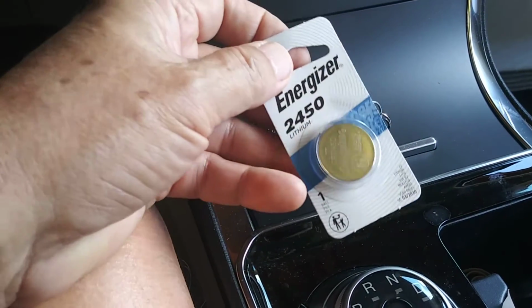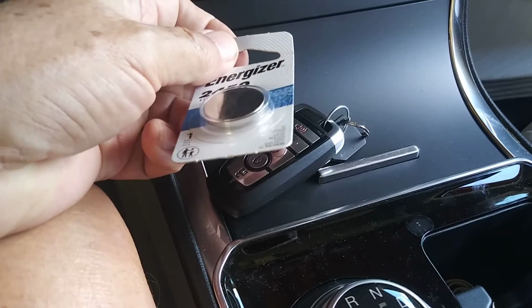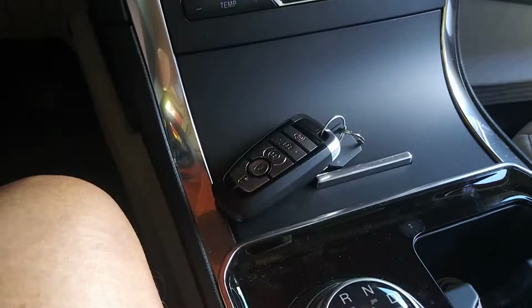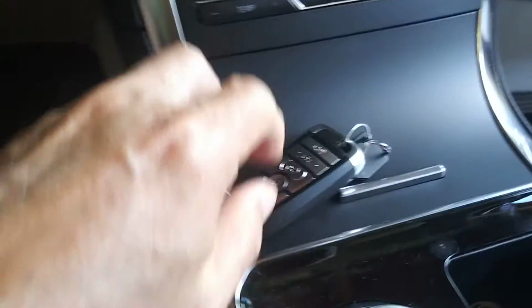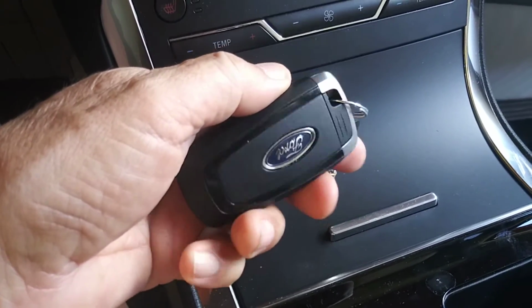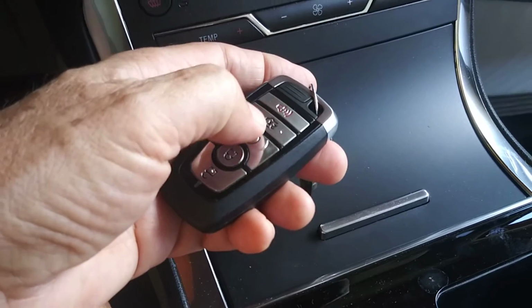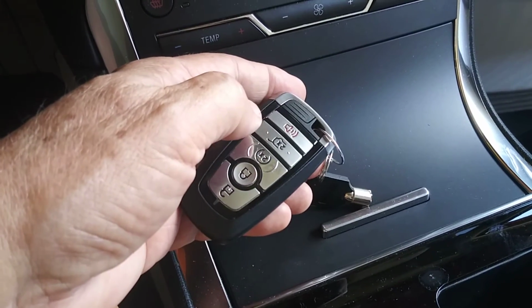So what do I do with this battery? Instead of sticking my key fob in there to try to start the car when the battery's dead, I just take this battery and I leave it in here. So if this battery ever goes dead, which has never happened to me before, but for $3.50, I just put a new battery in it and I'll have it right in the car to use.